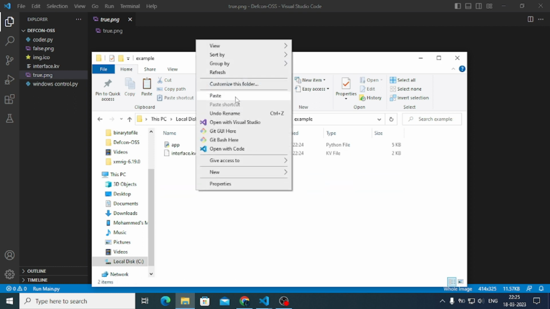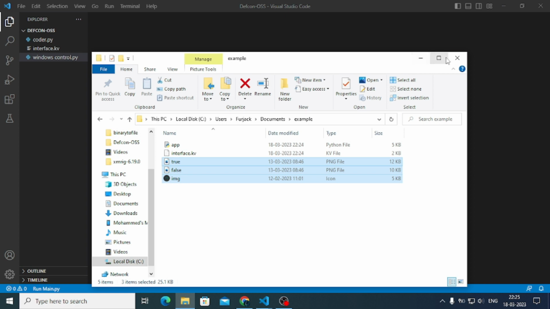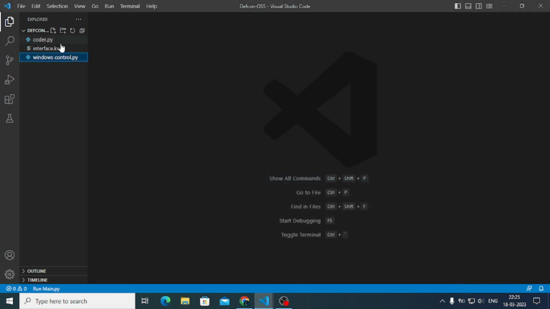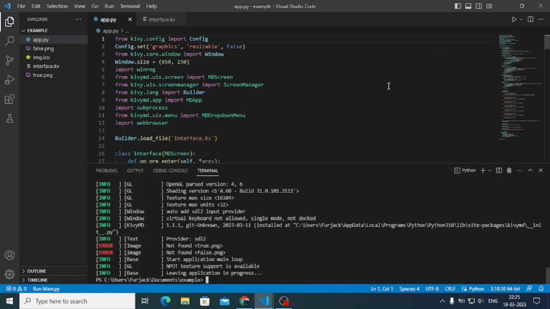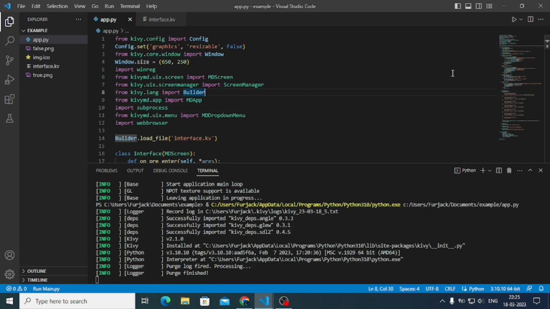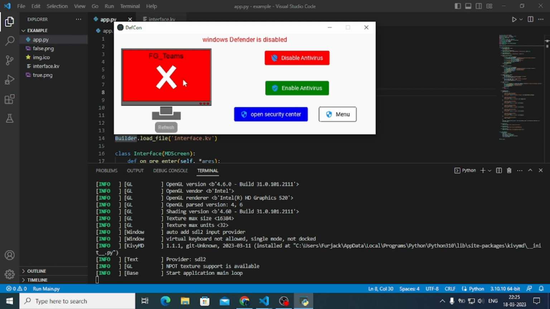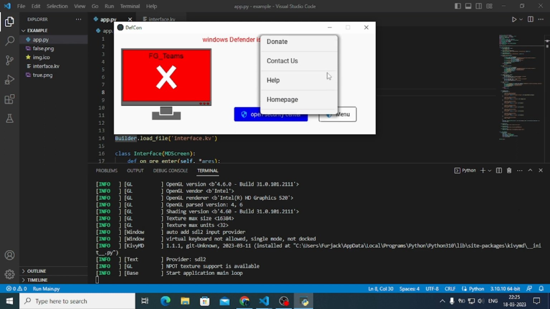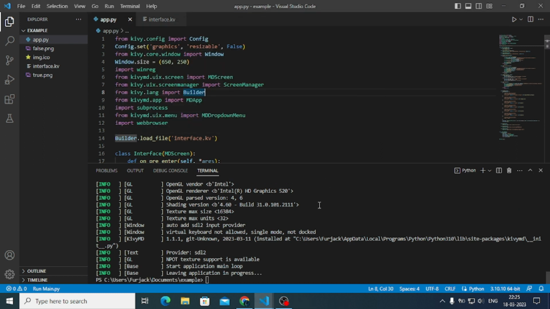Here it is, I'll paste it, and now I will open this folder. If I run this now, it should work. Here you can see the refresh button, the disable and enable buttons, and here is our menu.